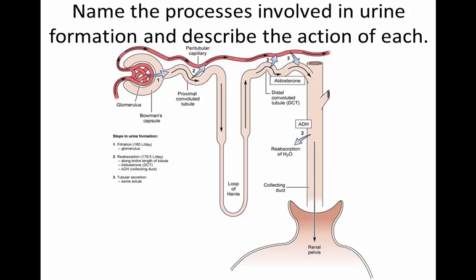Finally, we have tubular secretion. As shown here, it says some solutes. Some solutes, as in step number 3, shown in the top part of the nephron, the distal convoluted tubule, are actually secreted actively out of the peritubular capillaries into the urine that is forming within the distal convoluted tubule. In this way, we can actually, again, fine-tune our blood in terms of excreting any electrolytes or other wastes that ought not to be in our blood and maybe weren't removed through the filtration process.